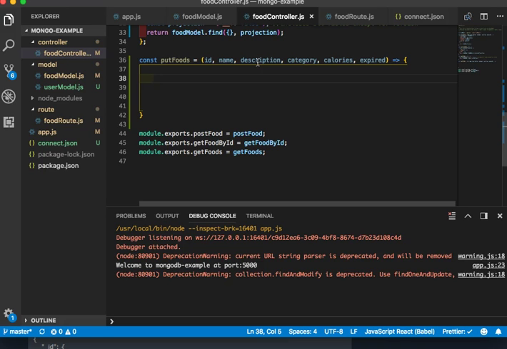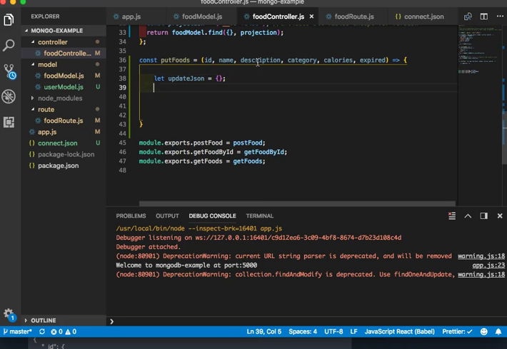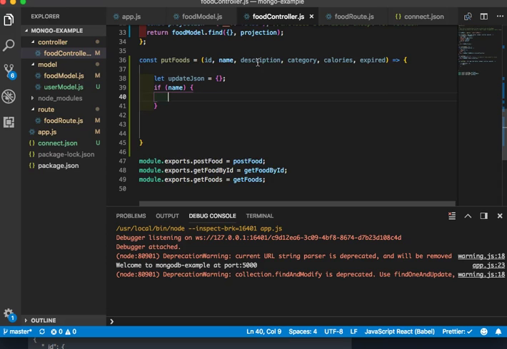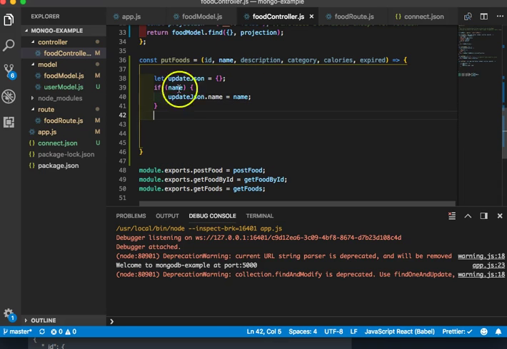So we'll say let updateJSON equals squiggly brackets, and then if name, updateJSON.name equals name, and then we'll do that for all of our fields.